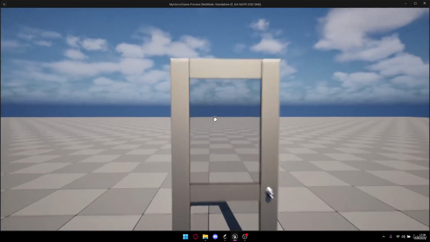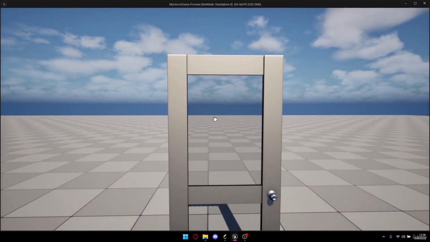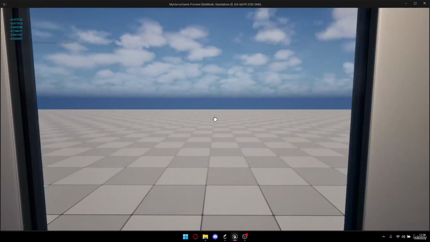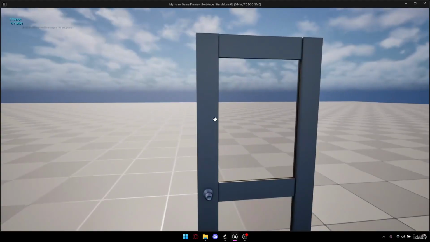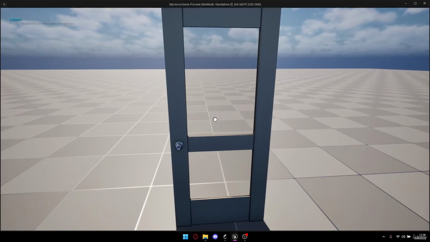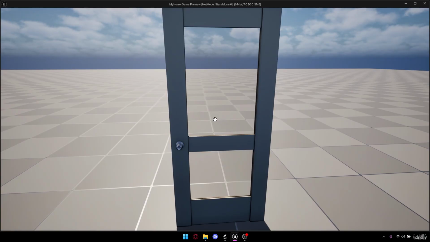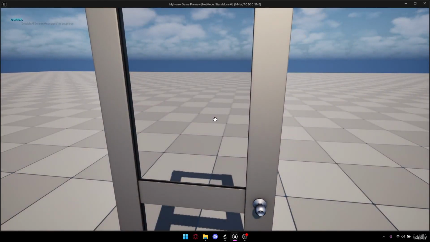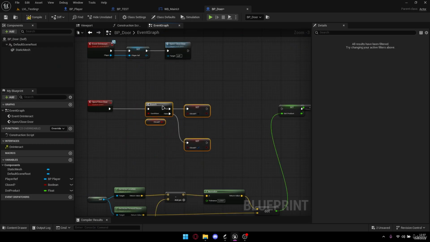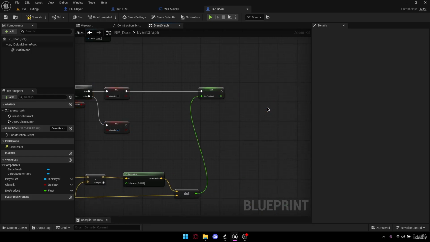Okay. And now when I press play and I interact, you can see it is minus 0.8. Here it is always minus something, but when I'm on this side, it's always a regular value. So if this value is greater than 0, we want to rotate doors in one direction, and if this value is less than 0, we want to open the door in the opposite direction. Okay, let's just plug this back here, plug this into our dot product. We can delete that print string right now.